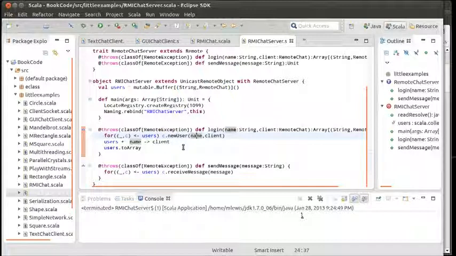And just like when we were doing that earlier with our networking and with the files, when we ran into problems where things weren't serializable, the same thing is going to happen here. If you try to send something and it's not serializable, your program will crash, because it's not able to send it across the network. So you have to make sure that the things you want to send are either remote or serializable, because anything else will cause the program to crash on you.